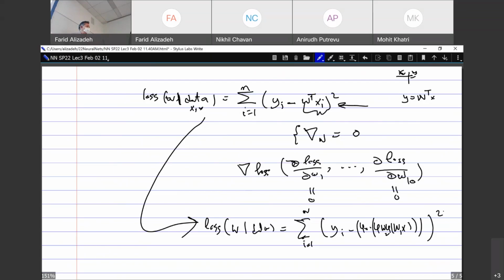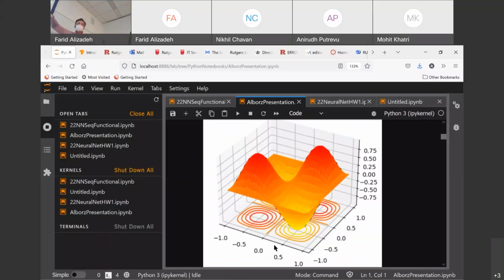this as a function of W is a huge mess, and it is not convex. By the way, we don't have one W, we have lots of W's, and each one is not a vector, it's actually a matrix, but it doesn't matter. Put all of them together and think of the whole thing as one big W. As a function of that, this is not a convex function. This is more like a function that goes up and down, up and down. Not in two-dimensional space, but in a 700,000-dimensional space, at least for that baby problem that we solved.